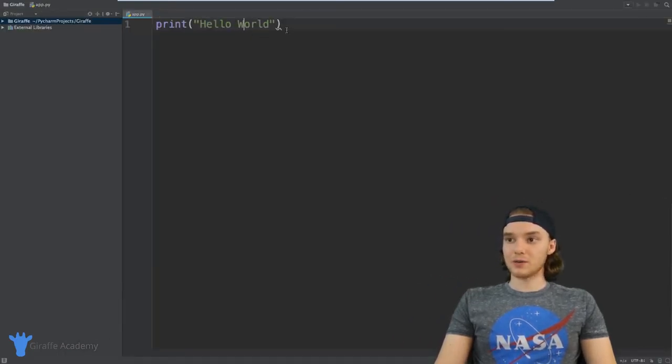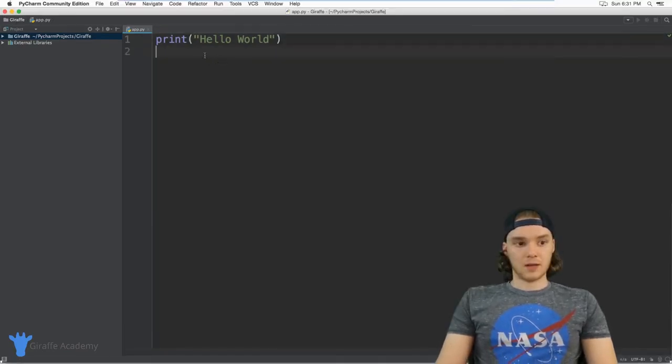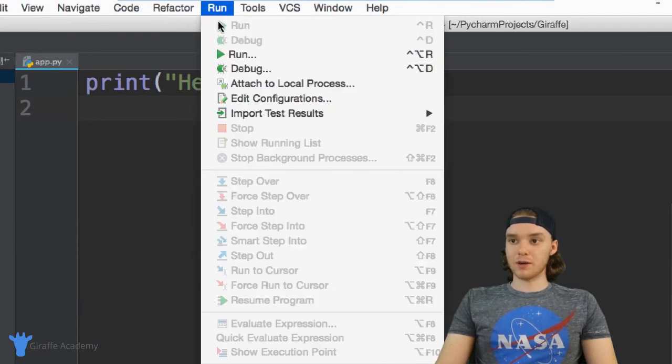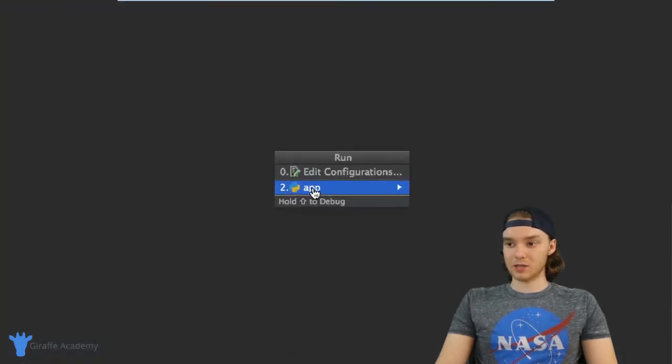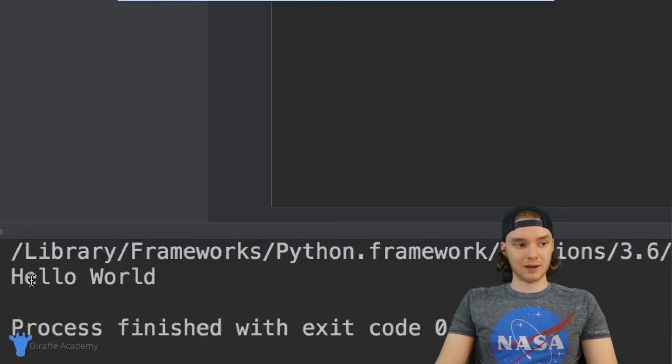And so now what I can do is I can actually run this file, and we're actually getting a little error here. It wants us to create a new line at the end of the file. And so now in order to run our Python program, I'm just gonna come up here to the top, and I'm just gonna click run, and we'll click this run button right here. And now we'll see what happens. So it's asking me what I want to run. I can just click app. And down here at the bottom, you'll notice that we have this text that just got printed out, hello world.